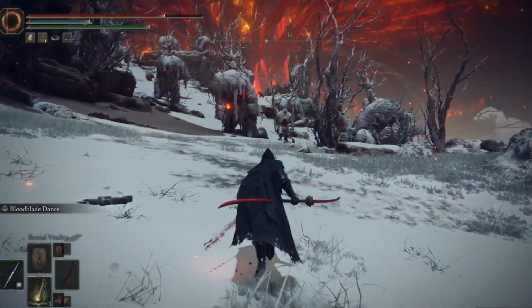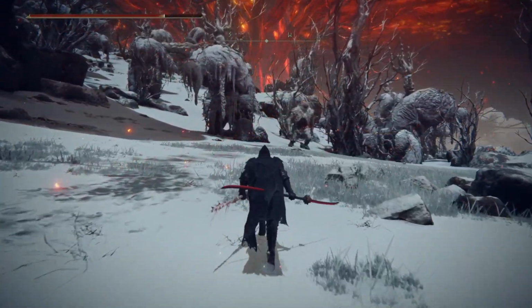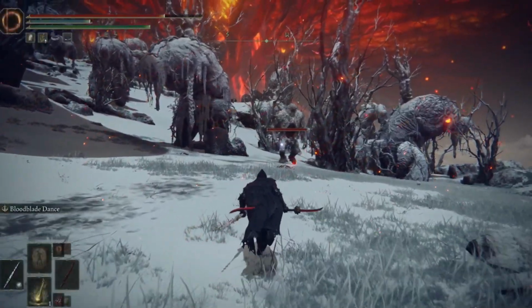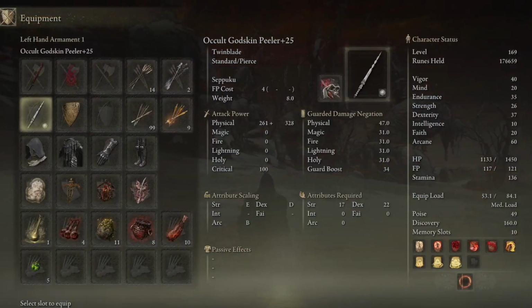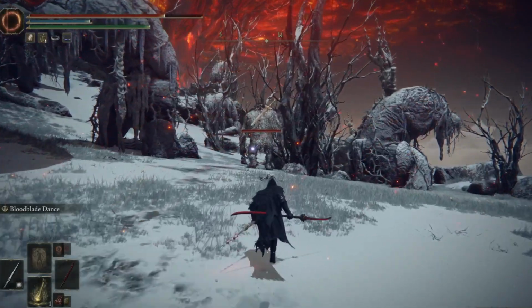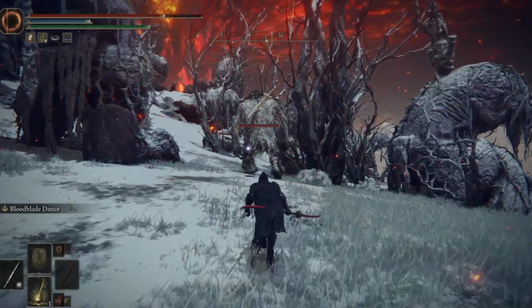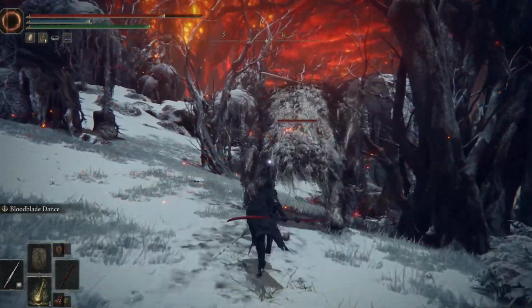And of course, the main damage source of this build is bleed damage. Now, even if the enemy you're fighting isn't bleedable, having your Godskin Peeler be occult infused allows you to convert the arcane damage into raw physical damage. So that way you're not completely helpless against an enemy that does not bleed.